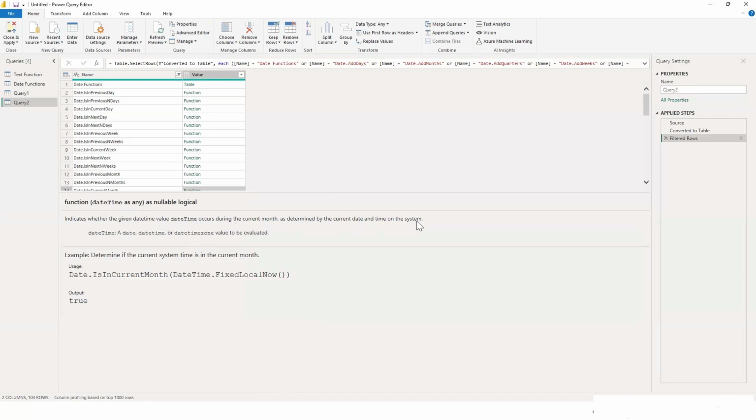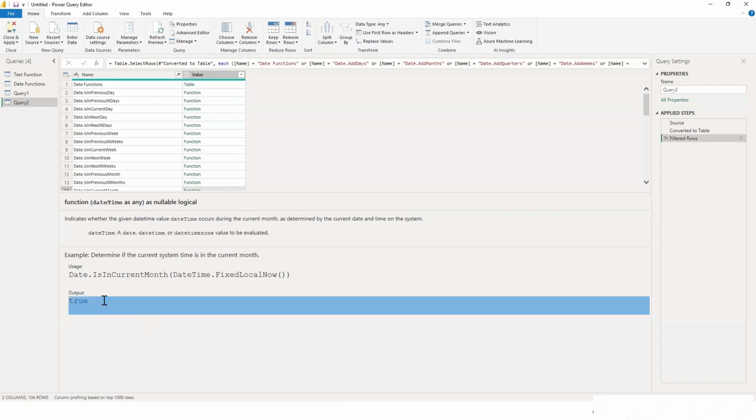Let's say you are using this data set after any period of time, let's say in the next month. So the values which were true right now may become false because there is this next month. Now, if you don't know how to use this, it is also giving you an example over here. So this is how you will write the M code, and this would be your input, and this is how the output would be coming. The output would be coming in terms of true or false.